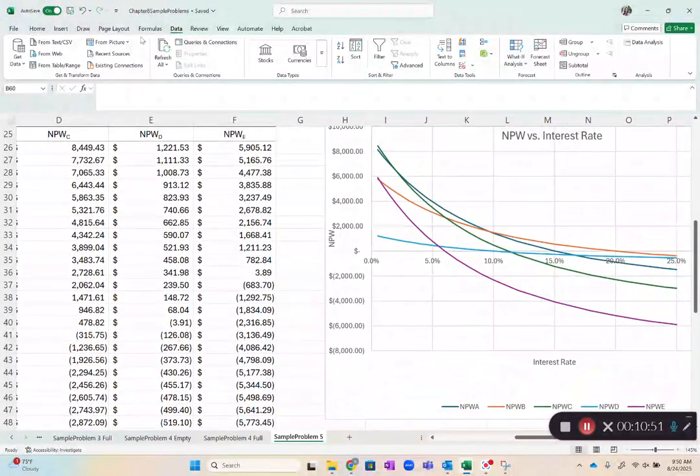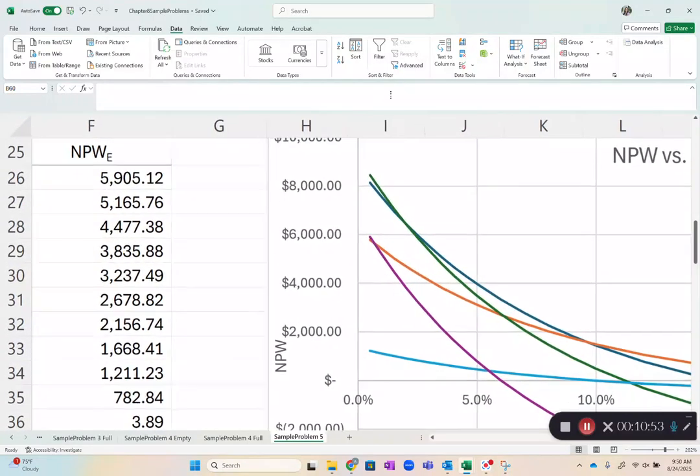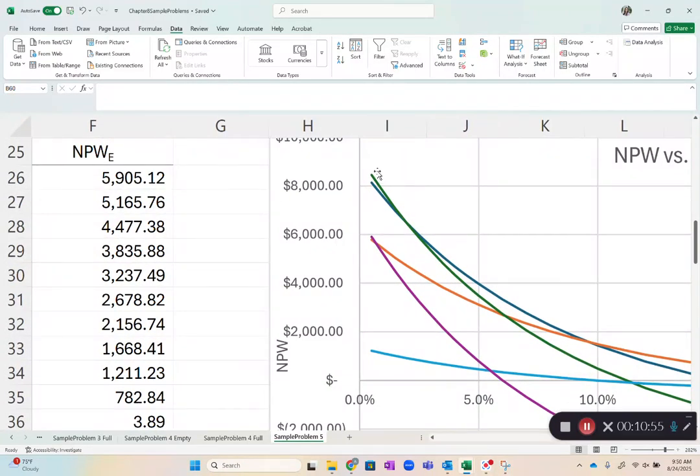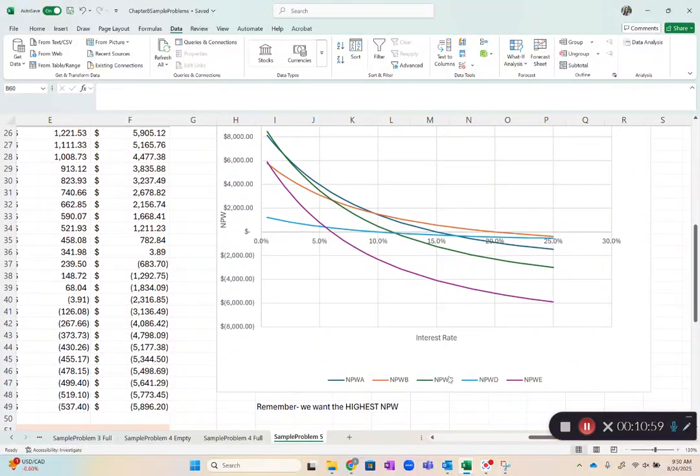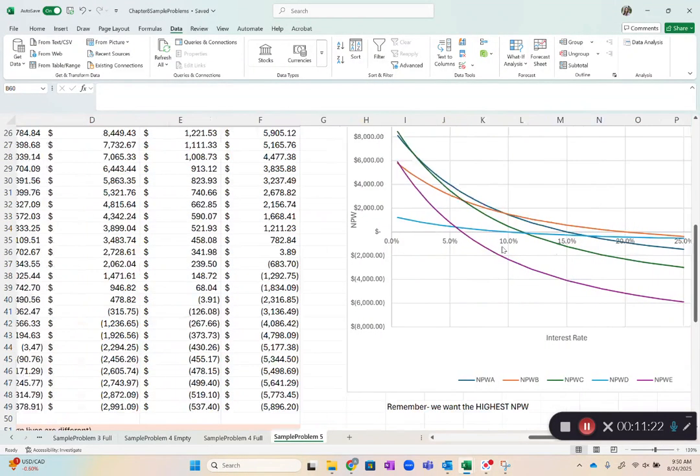So during this first interval, I'm going to have this green line, which is on top. So the green line then corresponds to C. So I'm going to choose C between 0 and 2. Then I have this blue line, which is on top, and that dark blue line is A. So I would choose C, then A, and then the last one is going to be alternative B, which would be on top through, we said that 20. So from 10-ish to 20.